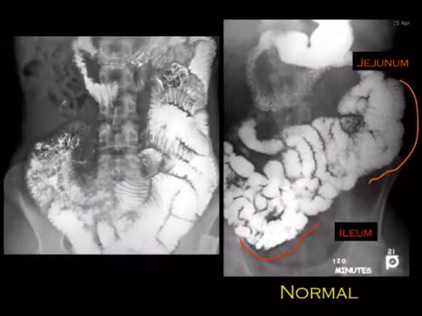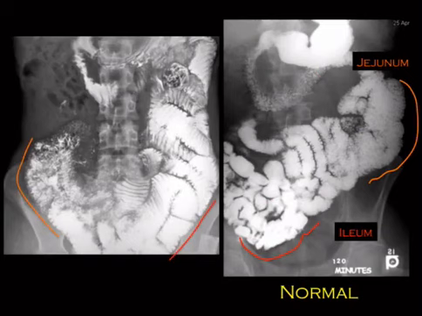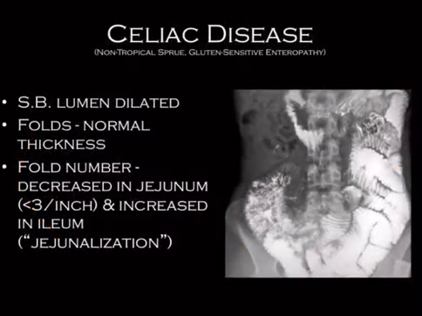Here's our normal next to our ant mini case. Notice that the ileum looks like the jejunum, and the jejunum looks like the ileum. They're reversed. This is a buzzword, fold reversal, for celiac disease. Now you may remember this as a gluten allergy, sort of gluten-sensitive enteropathy, where people who can't tolerate gluten basically end up having chronic inflammation and alteration of their mucosal pattern. They've had a long history of diarrhea. This is really common. This is very common.